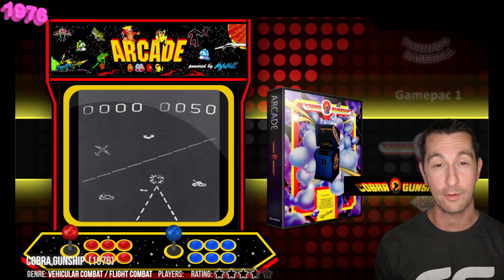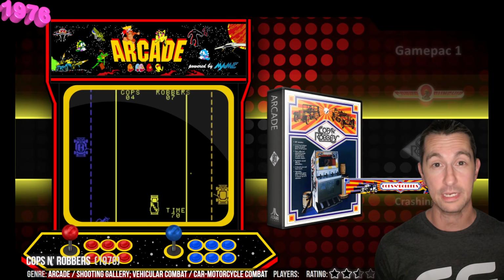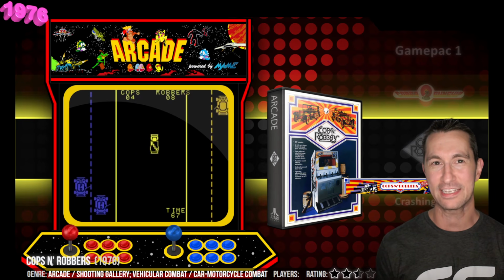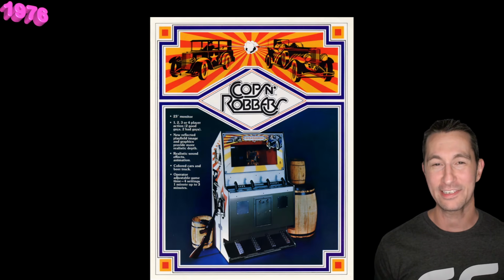All right, after that game, what's our next release? We're still in the arcades, and it's another one we've seen before on Chronologically Gaming. This is Cops and Robbers, released in the beginning of July 1976. It's the 187th game we've seen on Chronologically Gaming. And here's the artwork. This is only in the arcades.